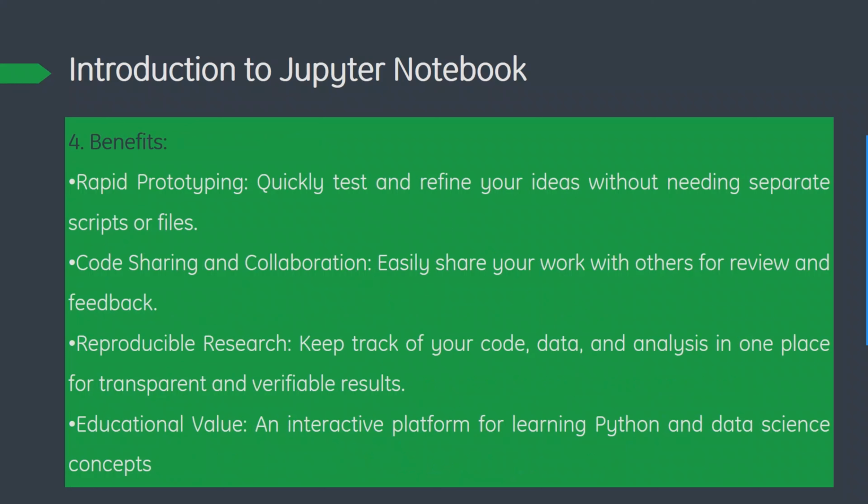Fourthly, the benefits are, first, rapid prototyping, so quickly test and refine your ideas without needing separate scripts or files. Second, code sharing and collaboration, easily share your work with others for review and feedback. Thirdly, we have reproducible research. Keep track of your code and data analysis in one place for transparent and verifiable results. And fourthly, we have educational value, an interactive platform for learning Python and data science concepts.